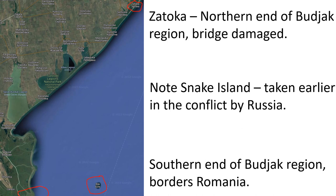So Russian troops in the Budjak area would send a message to Moldova and Romania in terms of involvement in the Russia-Ukraine conflict, would provide oblique support for Transnistria, as well as provide a potential for a flanking move against the city of Odessa. At this time, it would also appear to offer an opportunity for Russian advances with less risk to personnel and greater chance of success, which is important not just for military purposes, but for the broader information warfare campaign.